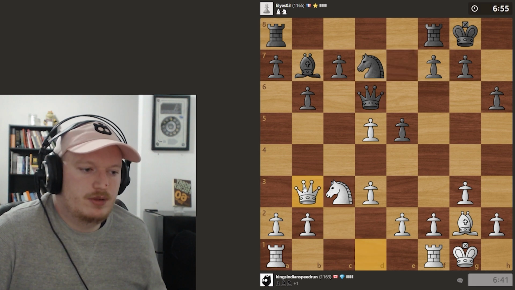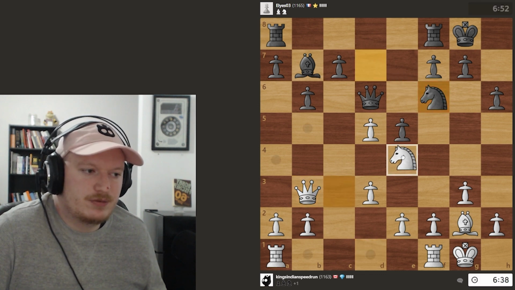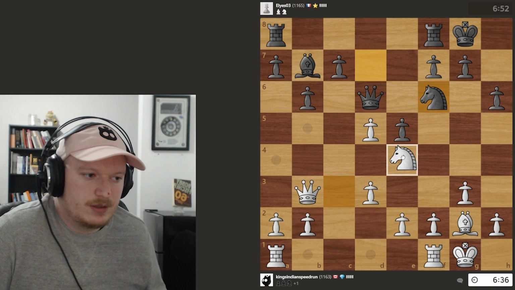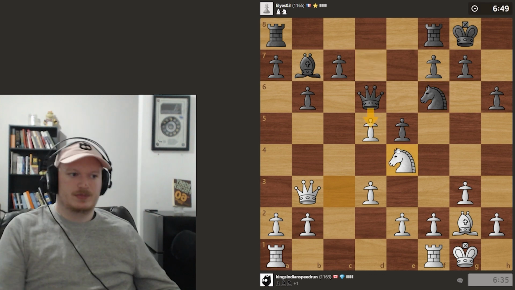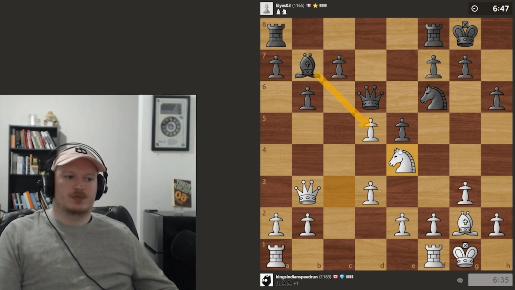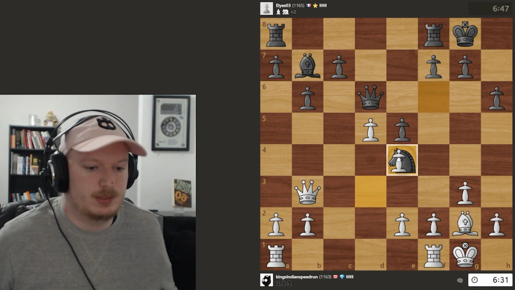So yeah, let's play queen b3, defending the pawn like this. If they add another attacker, then I think this move knight e4 might hurt a little bit, because they cannot take on d5 with the queen. They cannot take with another piece because I believe I can just take. And if they do this, now I can take with the pawn.